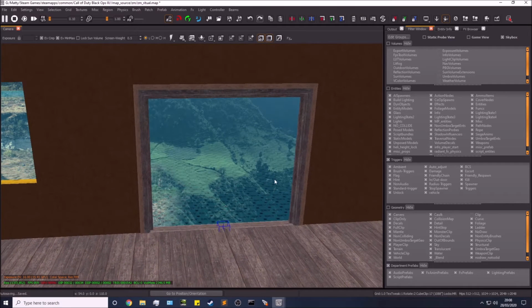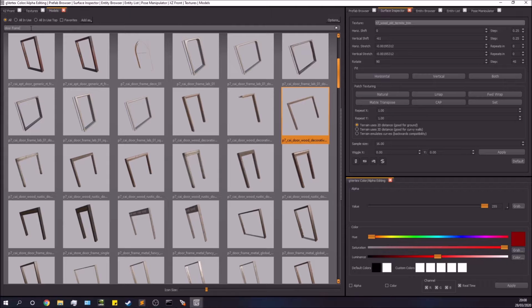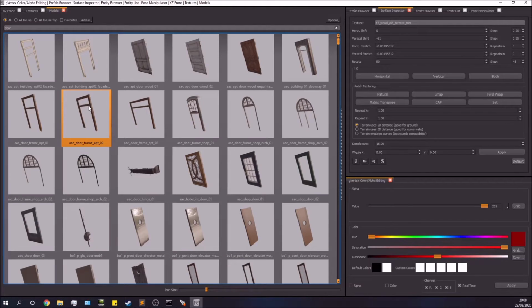Next, let's actually put 2 doors in and then make a clip. So we can go to models. I'm just going to use door just because I know it's at the very top. Pretty much before I start recording, I tend to look at what I need so I know roughly where it is. So you can use any door, just search for a door.